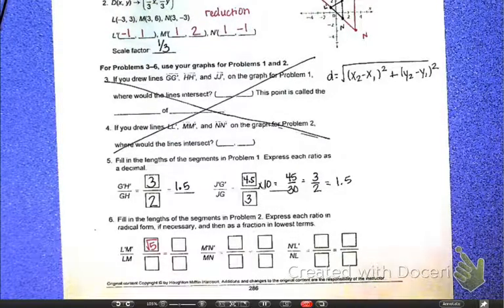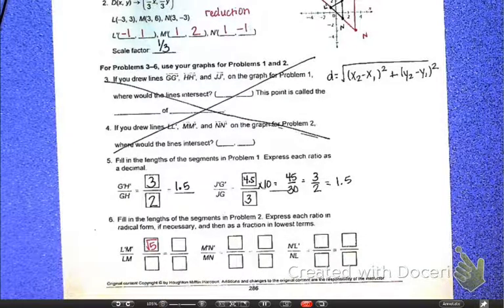Yeah, it's 2 point something. There's a huge difference. So you need to make sure that if there is a radical in your answer, it stays there unless it completely simplifies out. It's a perfect square. Okay?